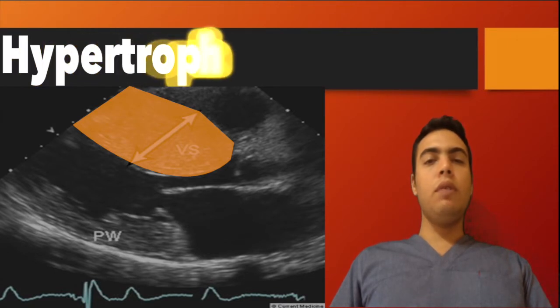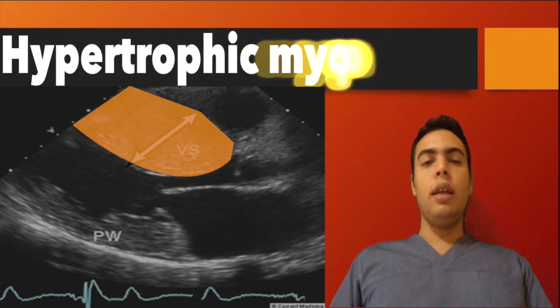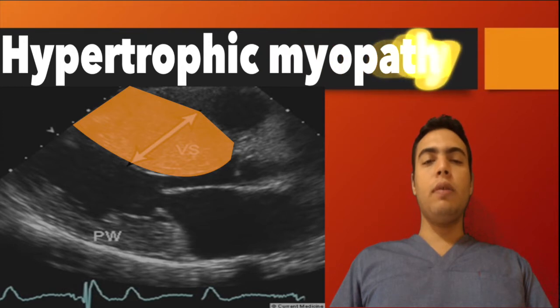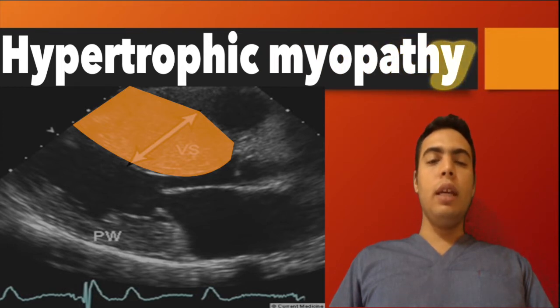And now one of the important issues in echocardiography, which is hypertrophic cardiomyopathy. Actually, it's very visible. Hypertrophic cardiomyopathy, you define it by the hypertrophy of the interventricular septum, which is so much visible. As you see here, here is the interventricular septum and it's hypertrophied, as you can see.